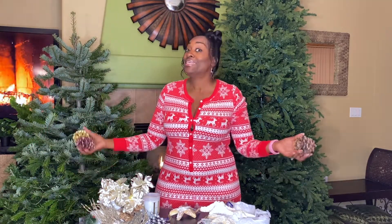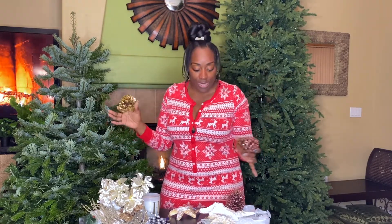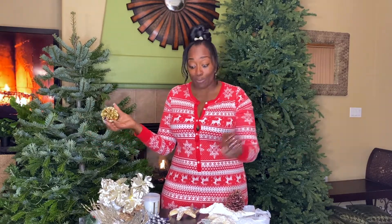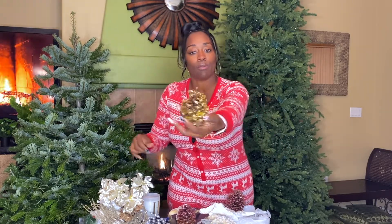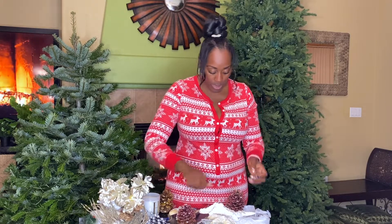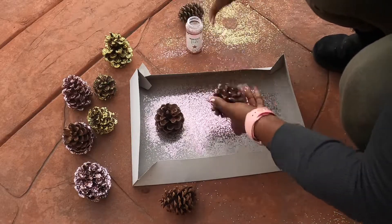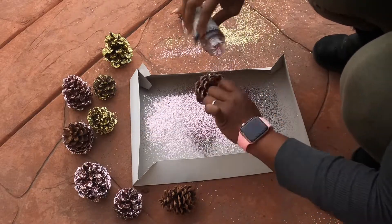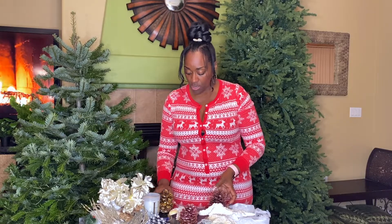Okay, this next part is not from the haul — this is me. I collected pine cones. Just walk down the street if there's a pine tree nearby, take a couple, brush them off, clean them up, then bling them out — put some glitter on them with good glue. Super cute and totally free! I did a couple in rose gold and pink for my personal tree, and four in gold for the family tree to match that aesthetic.